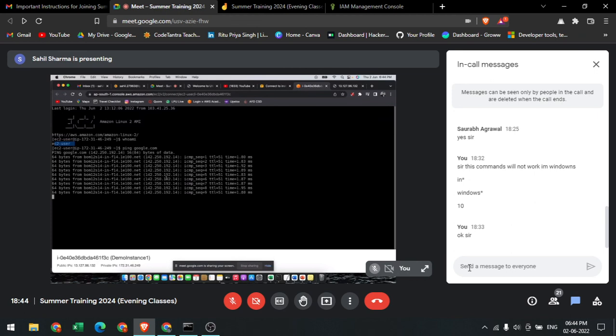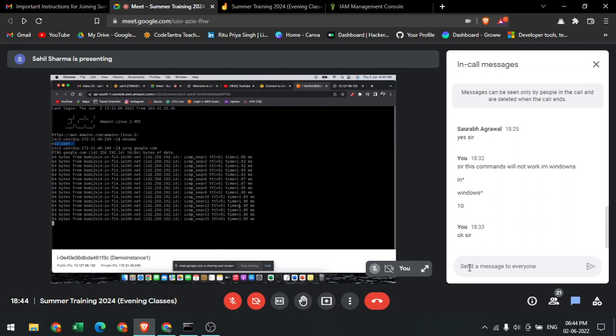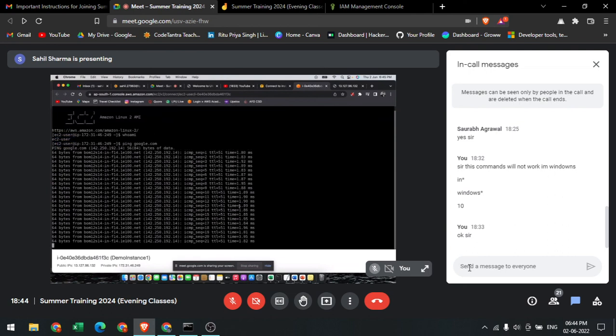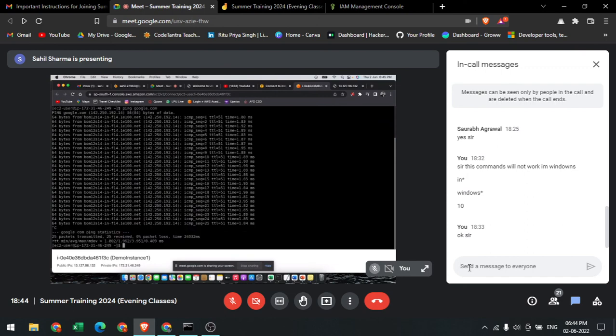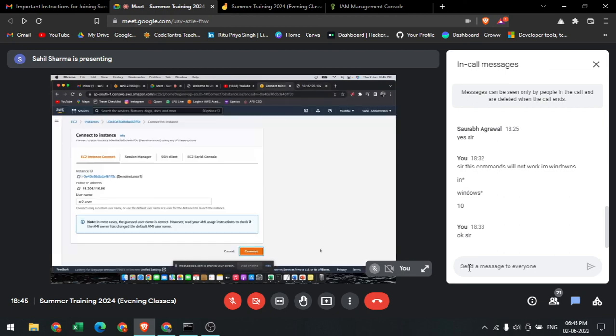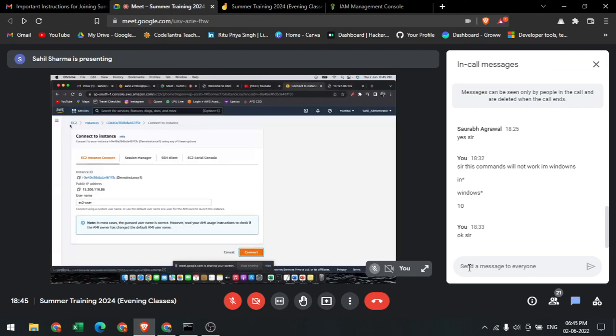So the same thing that we have done using the Mac, you can enable the SSH shell with Linux. The same thing you can do from Windows as well, but of course the path or a few of the steps and commands might be different in your case. So simply Control C to stop this and Control D to log out from this one. So this is one of the points.